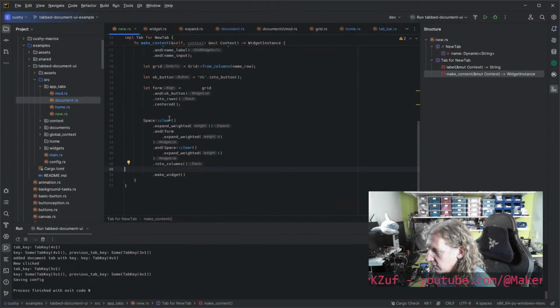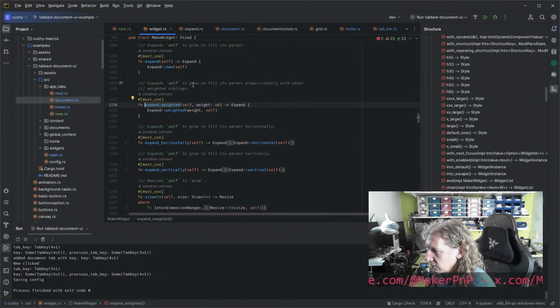So yeah, okay, we got the form, and then I guess, well, the form didn't expand. What on earth is expand weighted supposed to do? Expand self to grow to fill its parent proportionally with other weighted siblings. But like, what direction does it expand when it's weighted?